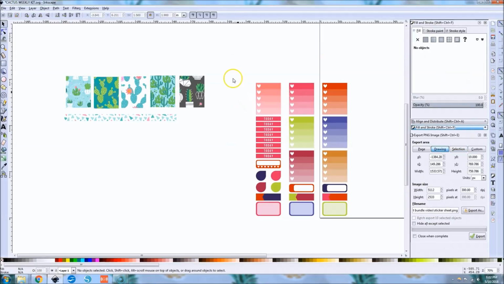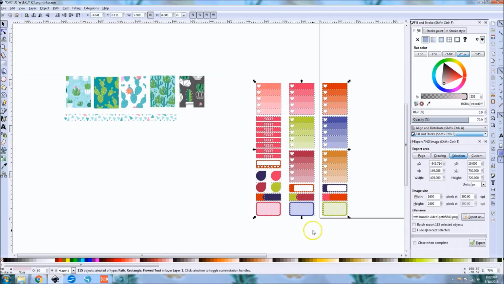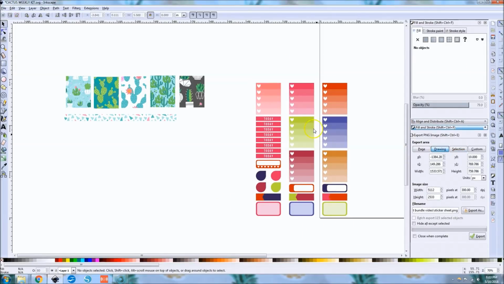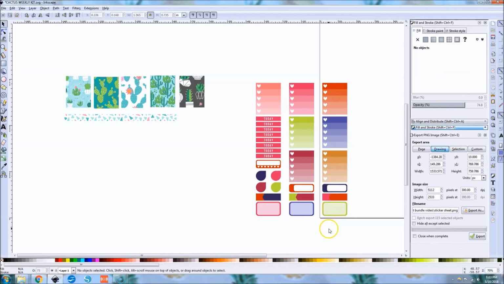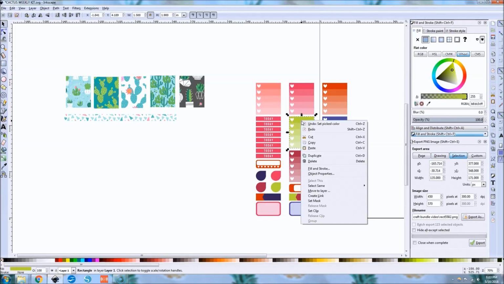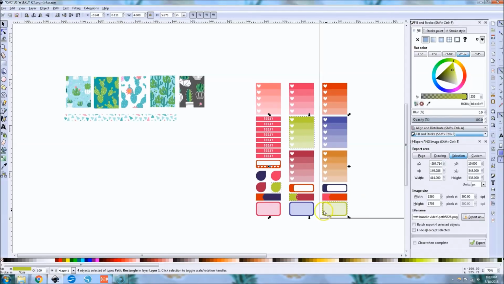One of the cool things is if you have a template like this and things are different colors, you can change the same color at the same time. So let's say I want to change this bright green one, this bright green one, this bright green one, and this bright green one all at the same time. I can select one of the colors, right click, select Same, choose Fill Color, and that brings up everything that is this lime green color.